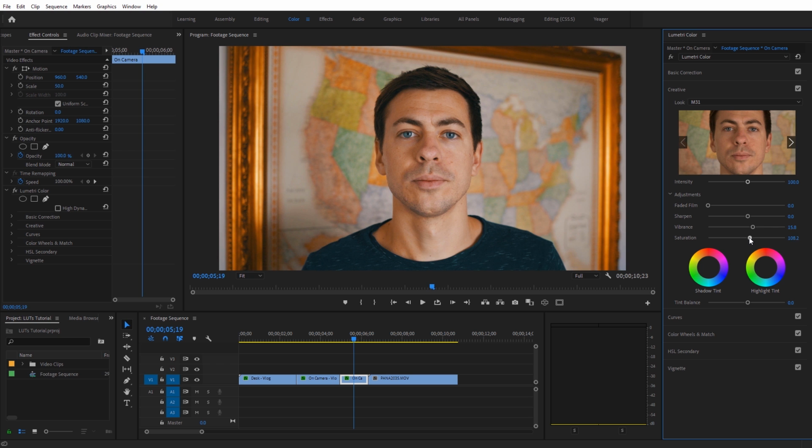And then the saturation, if your image just looks a little bit faded or lower color tone, you might bump that up just a little bit as well, because sometimes lookup tables will tend to bring that down, again, depending on whatever profile they created that lookup table with. Typically more retro looking or filmic profiles will have kind of a lower saturation point, and if you want to bring those back up into more of a modern look, you might want to bump up both of the vibrance and or the saturation. We can see another example of this on this next shot that I have here.